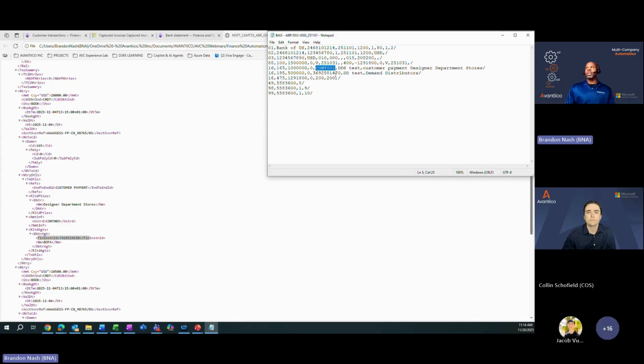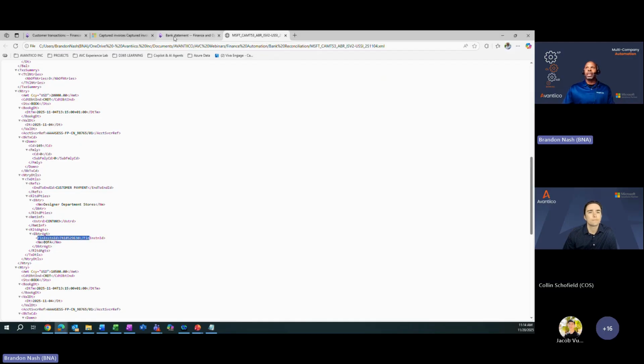So that becomes frustrating. If the Microsoft documentation only gives you details about a BAI2 file, but it doesn't tell you, oh yeah, by the way, this information can only be matched in your rule based on data that's in a CAMT.053, you're going to spend a lot of time messing around with it, and it's going to be frustrating. You're going to be like, you know what, let me go call SK Global because theirs is a little more intuitive. So I had to troubleshoot around and deal with that when it came to my rules.